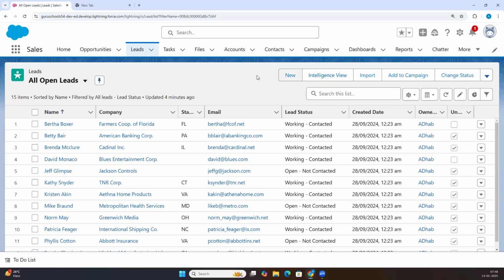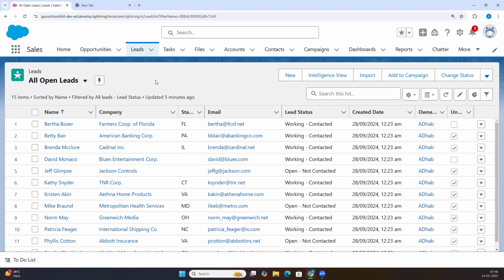But the label of this application and the logo of this application cannot be changed. You can change the tabs, remove some tabs and add new tabs, but you cannot change the logo and the sales application name.